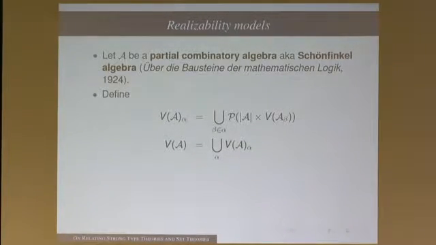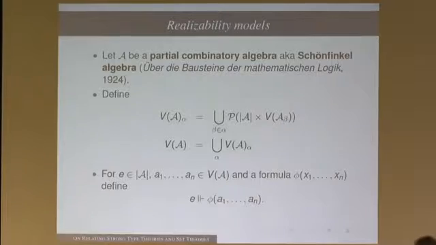A certain similarity to forcing, and then you define a notion of realizability, which also has similarities to forcing. Basically, if you take a formula, say in this case of set theory, and you take elements from this world V of A, and you have an element e of the PCA, then you define the notion that e forces or realizes phi of these a_i. And so in such worlds you can realize some of the dreams on the previous slide.